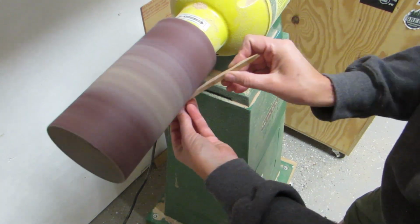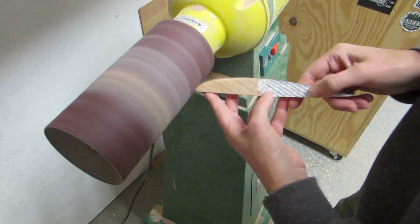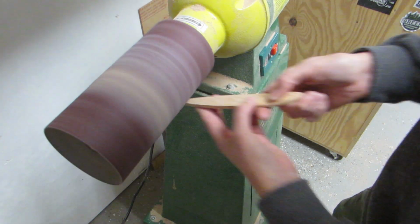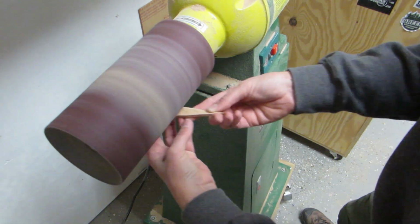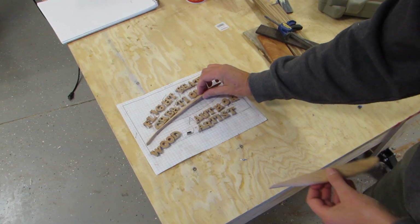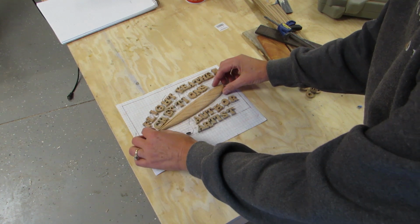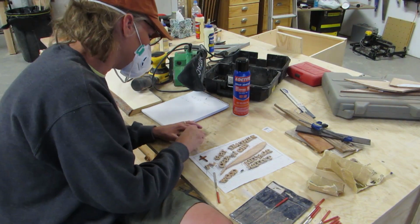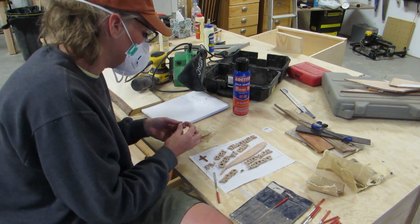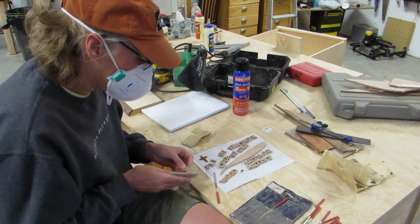Then I used the pneumatic drum sander to shape the feather a bit. Notice my sandpaper is too long. I ordered the wrong length, but it still works just fine. Now all the pieces are together, and I can work on doing some hand sanding. I used 100 grit to do some final shaping, and then used 150 grit and 220 grit to sand everything smooth.